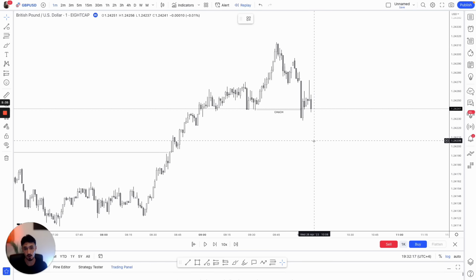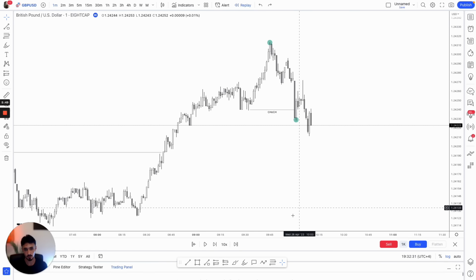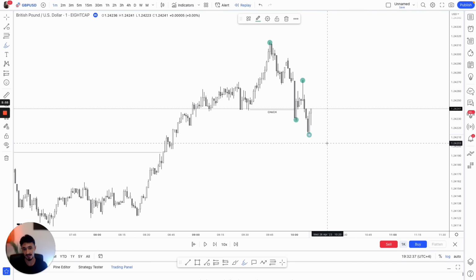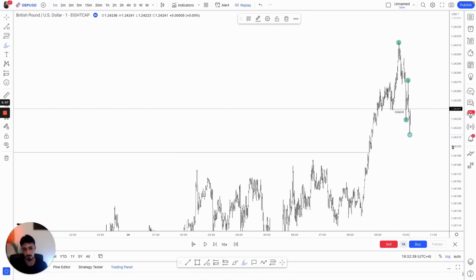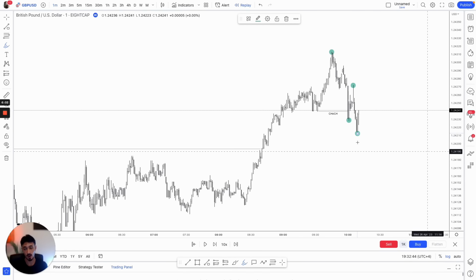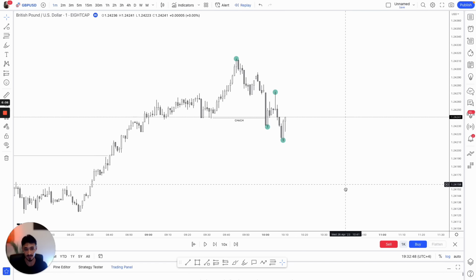So we need to now track price. We have a high and a lower low. We need to see a break above this high right here if we want to get back into the market, providing price doesn't make new lower lows. So if we play price, what do we see happen? We see price puts in a lower high and a new lower low, so the 1 minute is bearish again. So we're waiting again, just like we waited for a long time before, for the 1 minute to go bullish. We're only interested in taking the 1 minute bullish when the 15 minute is also bullish, which now it is.